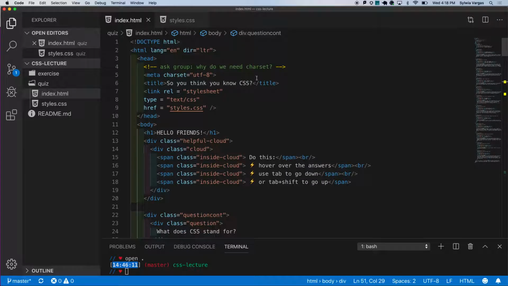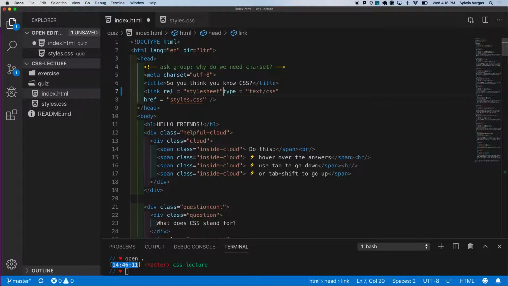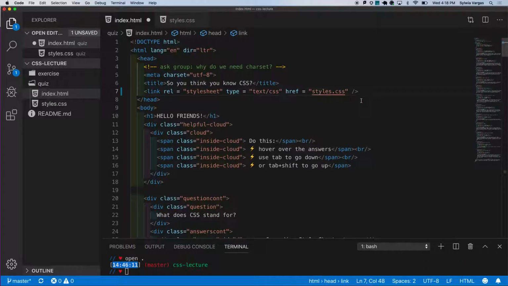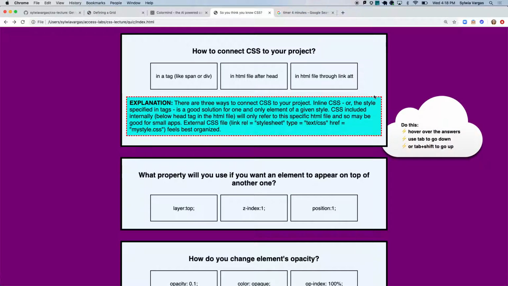In the header. And I'm doing it here. Now, please don't be confused. This is actually just one tag, right? For readability, I just split it into 3 lines. But this is the culprit, responsible for connecting our style sheet to this file. Cool. And then there's also a 3rd way, which is an external CSS file.